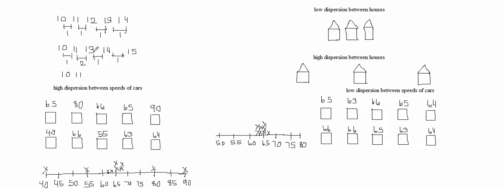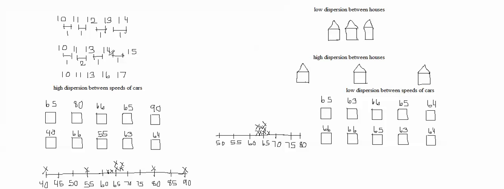We're saying that these two numbers will still be 2 apart. But now, these two numbers will now be 3 apart, so now it'll go from 13 to 16. And let's say that these last two numbers are still 1 apart, so it'll go from 16 to 17. So now we have a set of numbers with the lowest amount of spread, the lowest amount of dispersion.